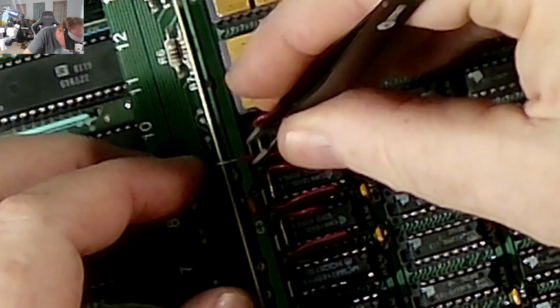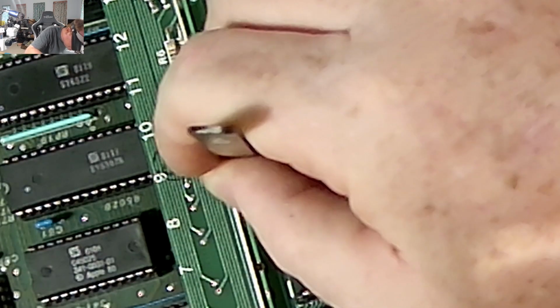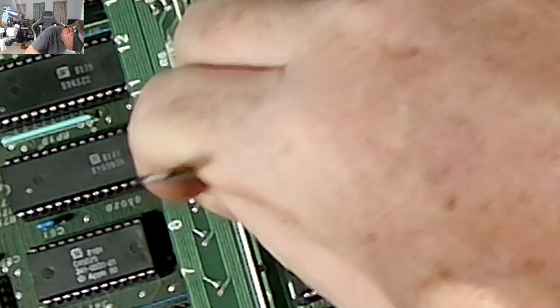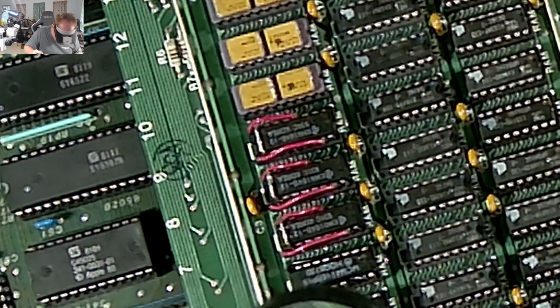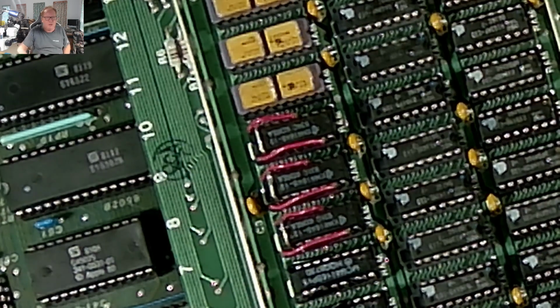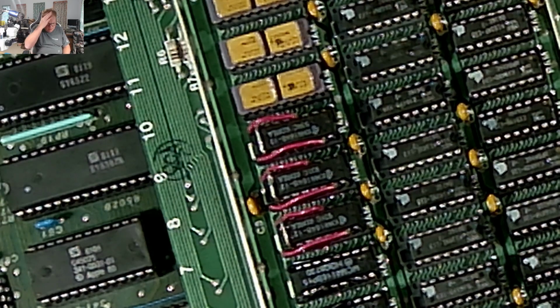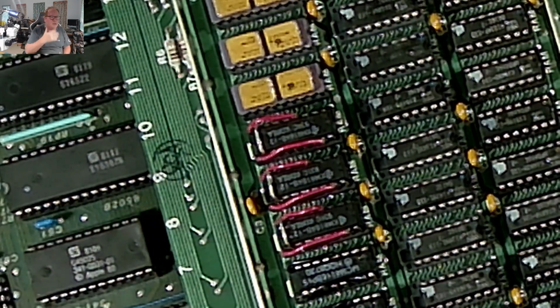I didn't make these super tight because I like a little bit of space when I'm working, and to be able to move them around if I need to, if they're too close to something that may cut it or make contact. There we go. And we're in. That's it. All right, so we made three with the 64K chips, and then I made five with the 16K chips.